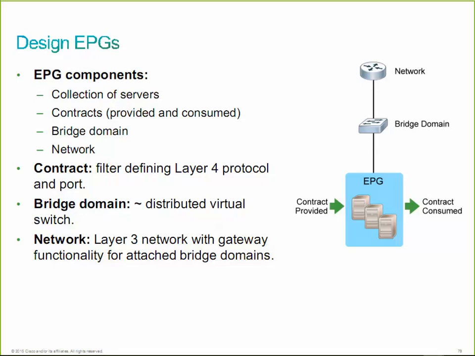Hopefully we'll see a little bit more about that later on. But basically what it means is that one EPG provides the contract and then another EPG consumes the contract. We don't see it depicted here, but I would see an EPG here and an EPG here, and we'd have the flow of information that way. Okay? All right.